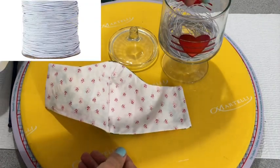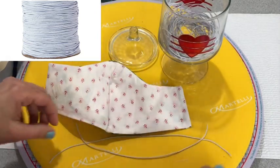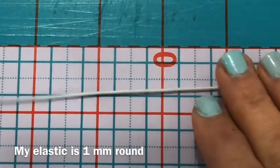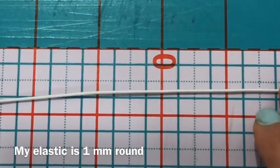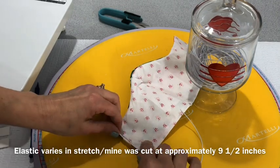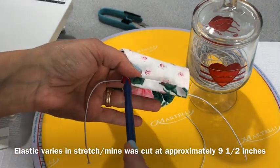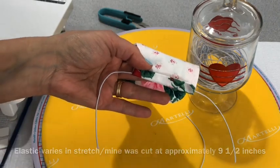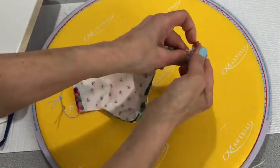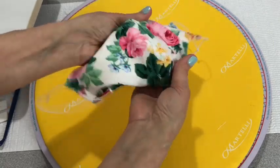The one-millimeter round elastic has proven to be the best elastic for a cotton homemade face mask. I buy mine on eBay — there are a ton of sellers that have the same item, so check it out. Here you're going to fold both wings in about a quarter to a half an inch, press them down, then lay that nine-and-a-half-inch piece of elastic right in there and stitch right across. If I'm giving it to someone, I usually just tie a light slip knot so they can adjust it to fit their face. The elastic should be free-flowing in there, so hopefully you did not sew on it.